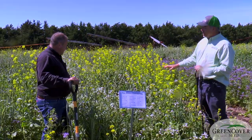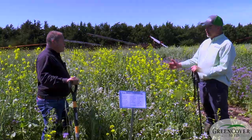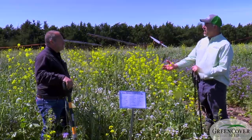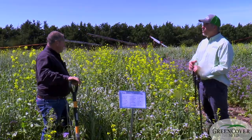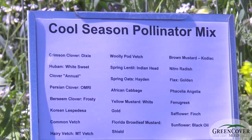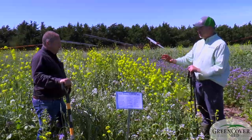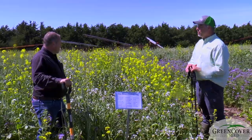Where we would use something like this — I wouldn't necessarily plant this across the whole 160 acres of cover crops. The value and the power of this is to plant strips along some of your production fields, or strips if you've got beehives. This will be an insectary, a habitat for those beneficial insects. And the nice thing is we can put this out for $30 to $35 an acre, as opposed to trying to establish perennial type plants, where you could spend $150 to $200 an acre pretty easily.